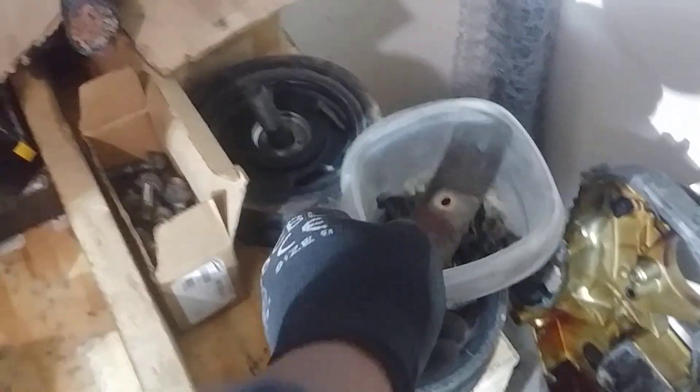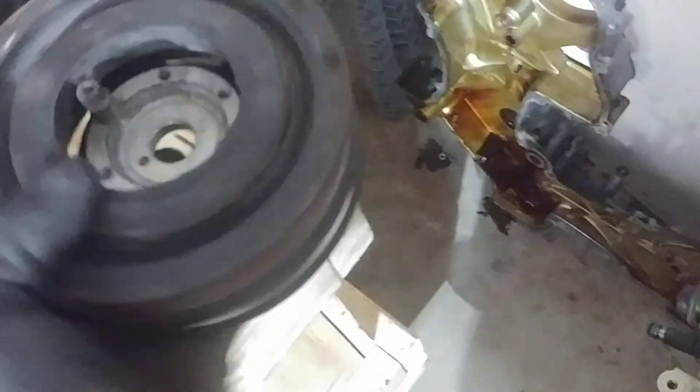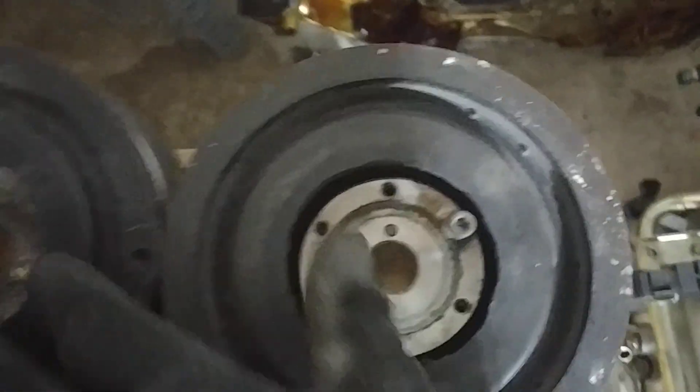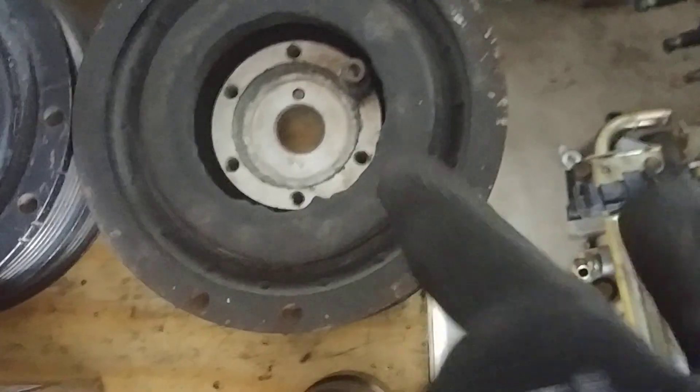I do have others I'd like to look at. For example, I worked on a few VK45DEs in my day. Here's one — this one's a little different. It's got two dimples on it, and it's going to be a good comparison. Two dimples as well on this one. But you'll notice, comparing to this one here, I'm looking at the locator pin — this counterbalance is one, two holes over, while this one here is only one hole over. The dimples are at about three o'clock versus this one at six o'clock.